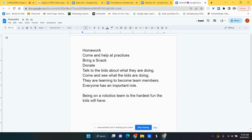Parents, what can you do? You can help with homework. If any homework comes home, I'll send it as a coach out by email saying that there's homework, because if I tell the kids to do something, that doesn't always happen. That information doesn't always get back to you. So I always email if there's homework. And for my team, there is already homework out there for you in an email.